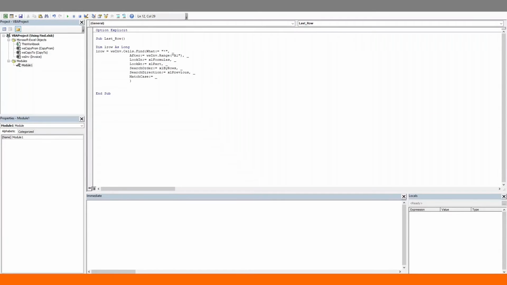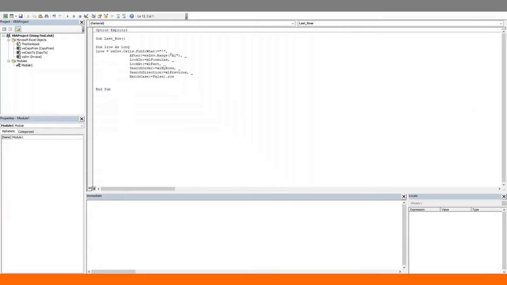And moving to the last option, match case. This can be true or false, but since we're searching for a wildcard, it doesn't really matter. We could just choose false. And lastly, we need to specify what we are looking for, and what we're looking for is the last row. And that's strange. This text is still red, which means that there is an error out here. I think I'll just close this gap.